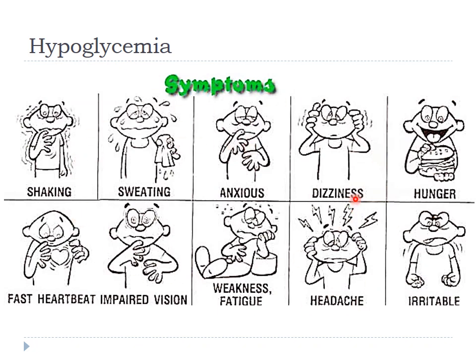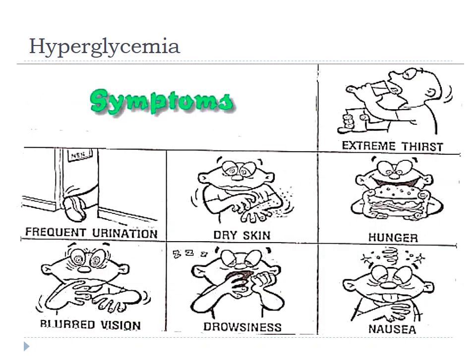There can be one or several of these symptoms for hypoglycemia for a patient. For hyperglycemia, look here. You notice a little problem between the last two? You can get blurred vision in hyperglycemia, well, you can get it in hypo as well. You can get drowsy with hyperglycemia, you can get it with hypo as well. You can get hungry with hyperglycemia, and you can get that with hypo too.